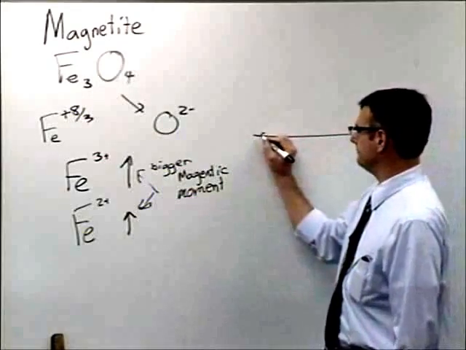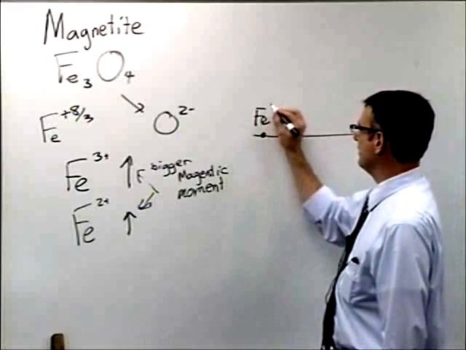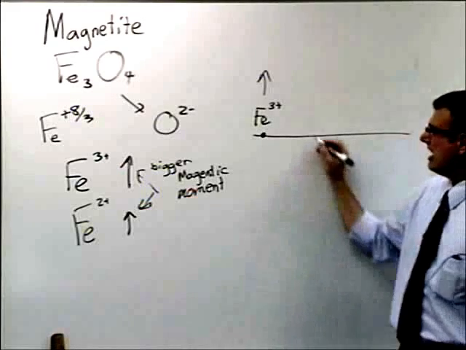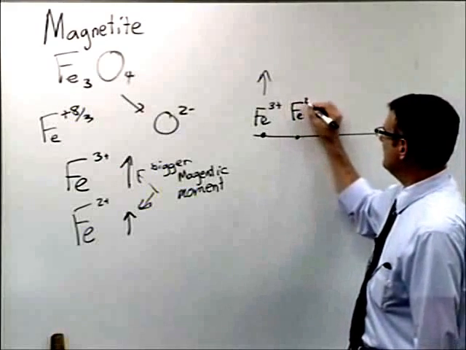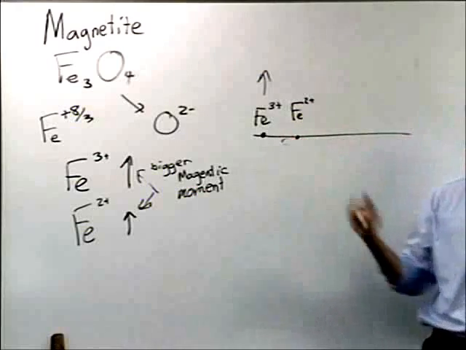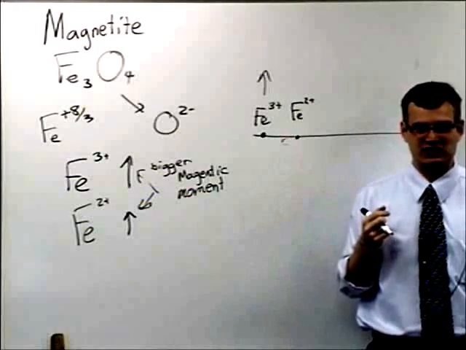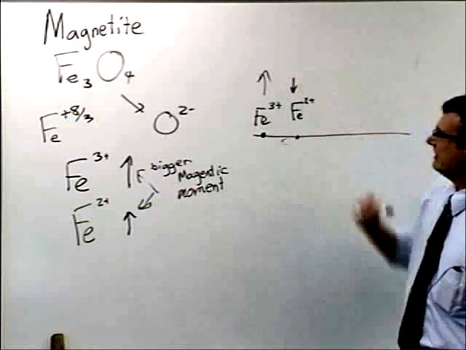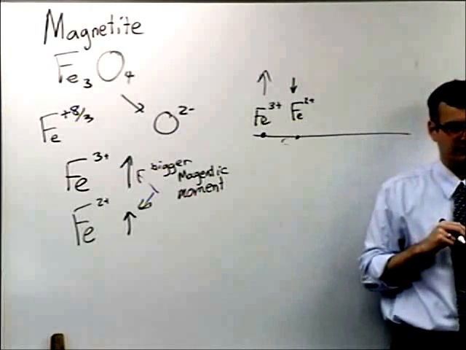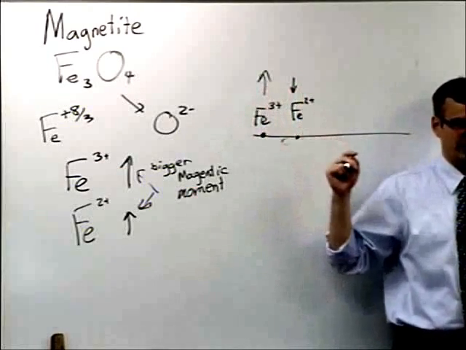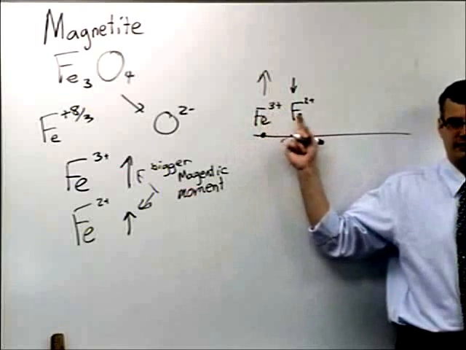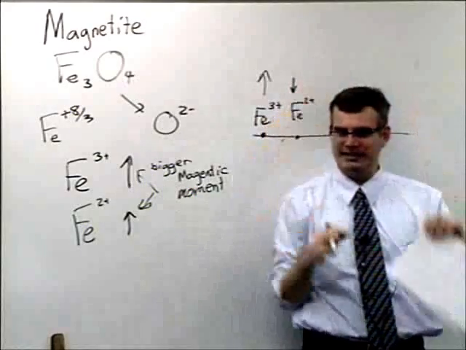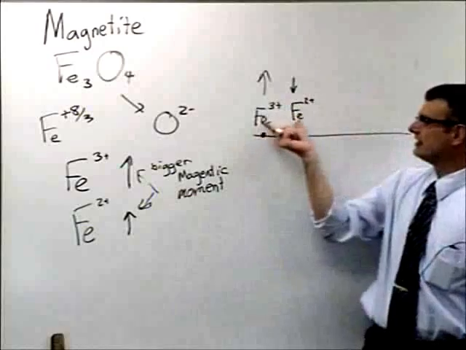But what will happen is that the Fe3 plus will occupy one part of the lattice, and it'll have a net magnetic moment pointing up. And the Fe2 plus will be the adjacent one, and there'll be intervening oxygens to kind of guide this crystallization procedure. And that will have an oppositely polarized but slightly smaller magnetic moment. This is classically allowable, right? Two adjacent magnetic dipoles will want to orient themselves opposite to one another to minimize the total amount of magnetic energy. We just saw that with the loops. And so this is classically allowable.